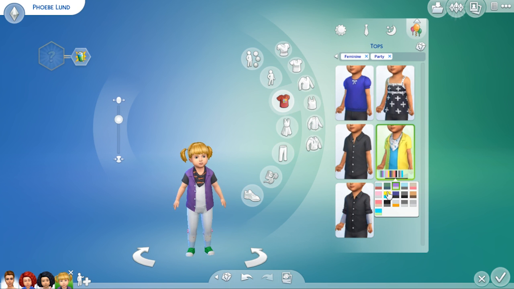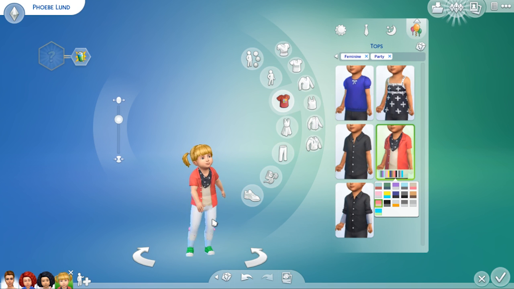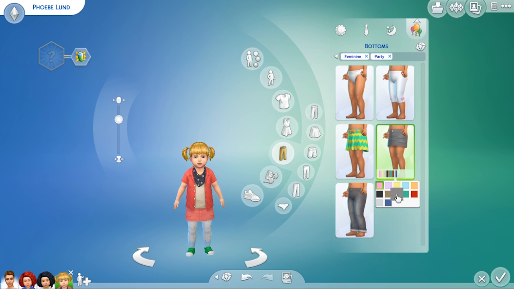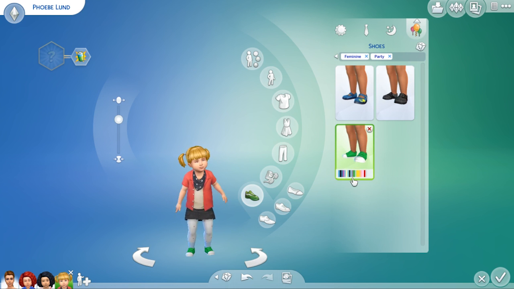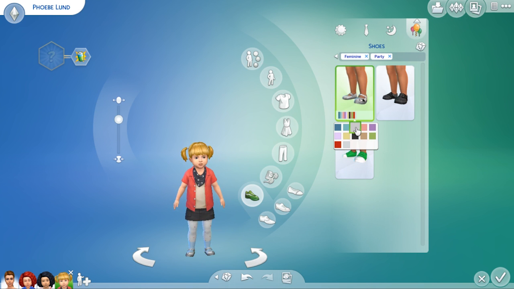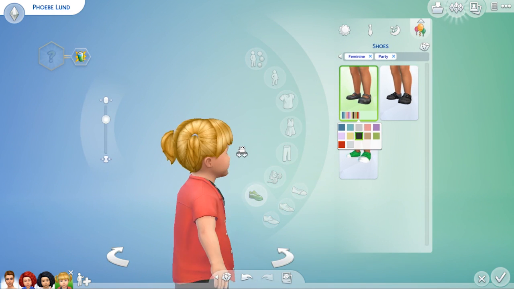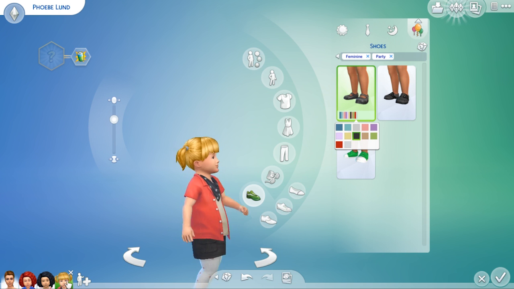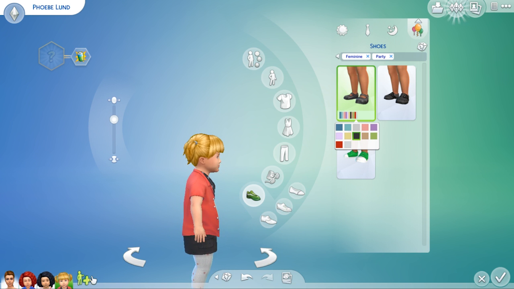Let's give her that one there with the little black skirt. Pardon me, I've got the hiccups. With some little black shoes like that. Look at those little tights that she has on. They're a bit cute. Alright, so we have Phoebe, Tiffany, and Tommy.